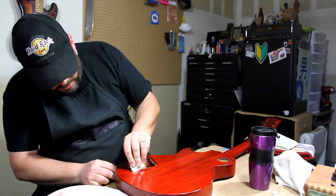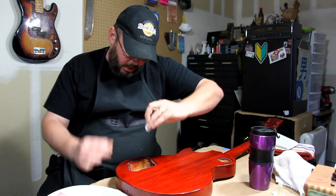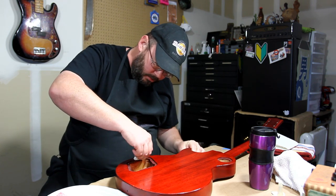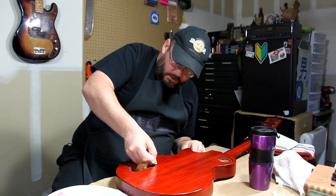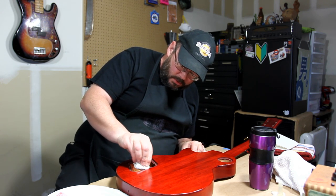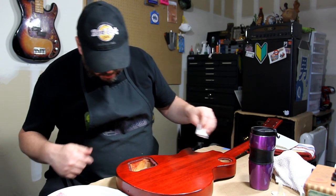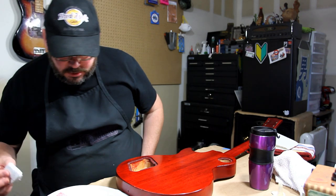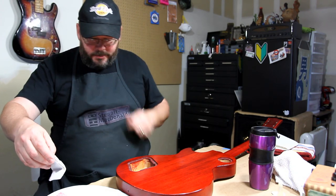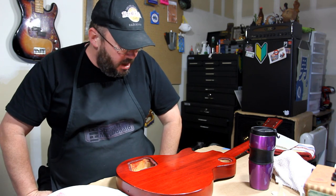Right now I'm just trying to clean up where the Z-Poxy has gotten over into control cavities and such, and come down along the edge. Over the side, because I got to do the sides too, but I want to do the sides on my schedule, not on this schedule. So there we are, half hour we'll do that.